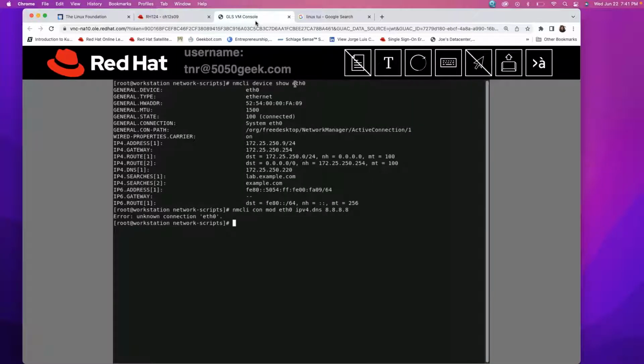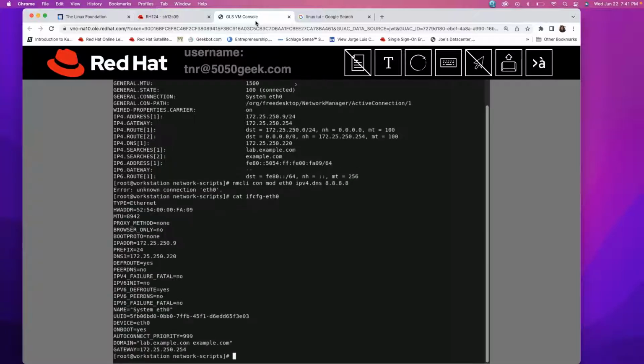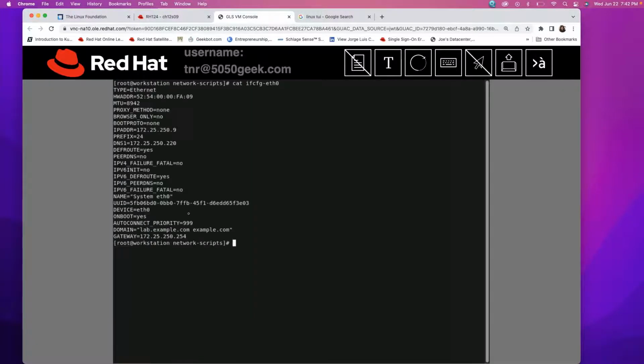I don't think it changed, so let me do a cat on ifcfg-eth0. And the DNS that they have in here right here is DNS1. All right, and it should be adding to that. So let's clear and do that again, and then let's run the up arrow. What if you did another IP inside that same subnet?